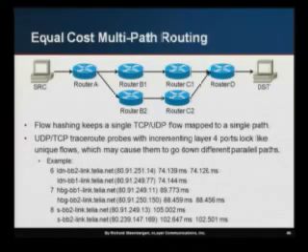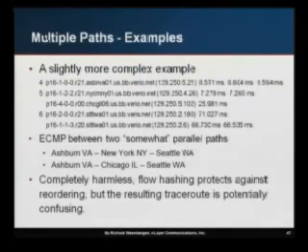Here's an example of Telia load balancing between two different pairs of routers along the way. You'll see the packet for one path, and then the packet for the other path, and it's the same hop. It's the same 6 hops in, but parallel. So you look at this and understand that there's ECMP load balancing going on. Here's a slightly more complex example where it can get weird, but you just have to understand that this is ECMP between somewhat parallel paths.